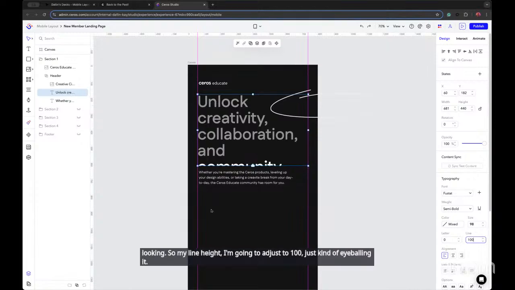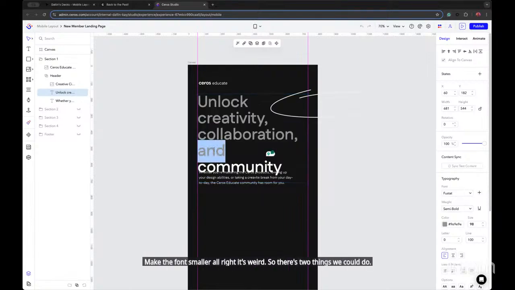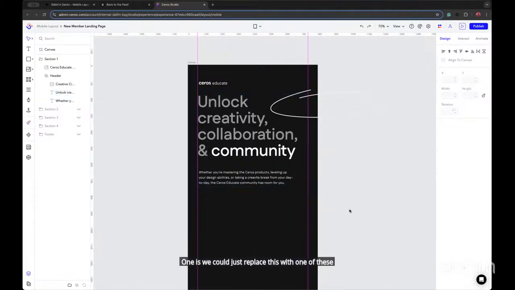But now I have this weird conundrum where it looks fine, but does it look weird having "and" on a line by itself? I think it might. What do you think? Make the font smaller? All right, it's weird. So there's two things we could do. One is we could just replace this with one of these, and we get to keep the size.